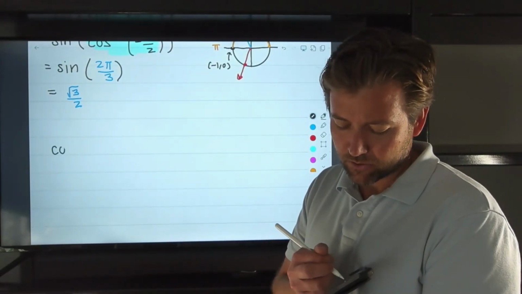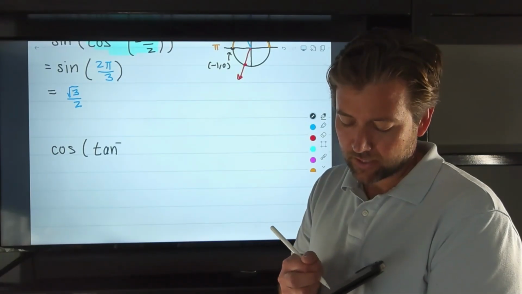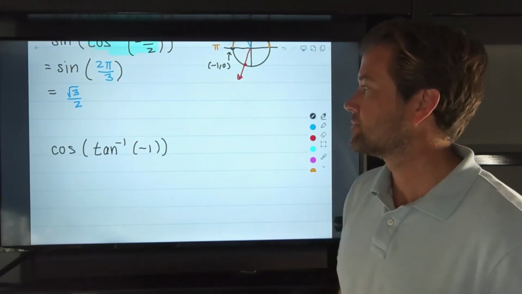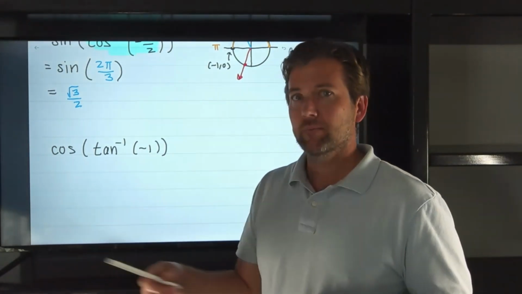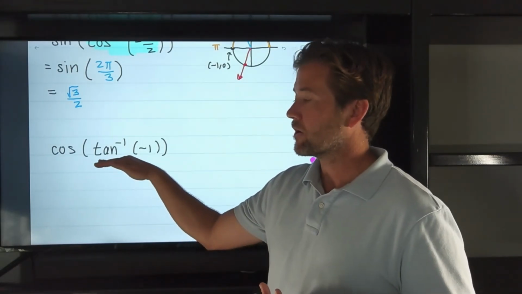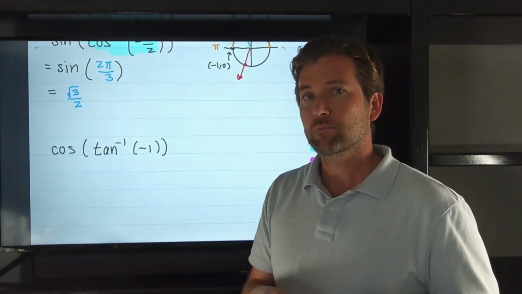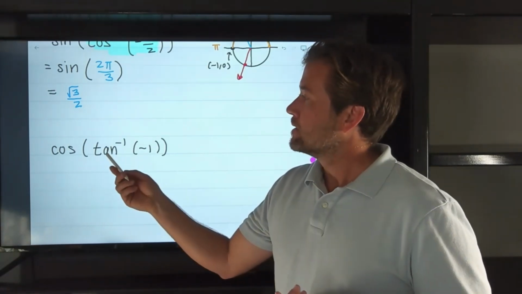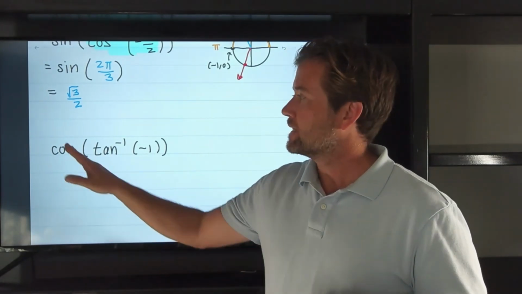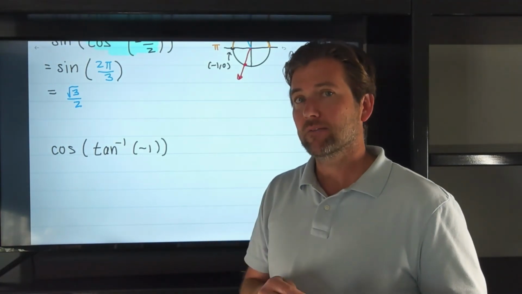Let's take the cosine of the arctangent of negative 1. So again, the inverse trig functions, like the inverse of tangent, or arctangent, output angles. So we're making sense of this problem before we solve it. This arctangent of negative 1 will be an angle. And then we take the cosine of an angle, so your answer better be in between negative 1 and 1.